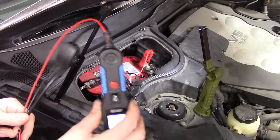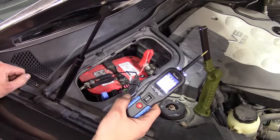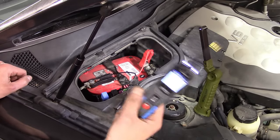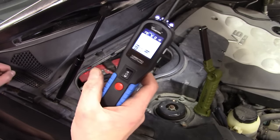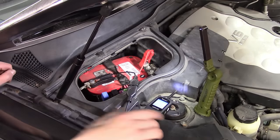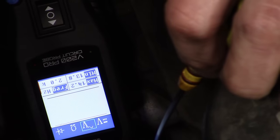This tool also has a lot more versatility. We were able to measure voltage and apply voltage. If it were a ground-side device, we could have simply grounded by pushing down and provided a ground to activate ground-side switch devices. If we press the button, we can cycle through other functions. Here we're on DC voltage. The next button gets you to AC voltage — you can see it also gives you a frequency reading. Let's do an AC test on the alternator. We can see our maximum and minimum AC voltage output and also a frequency reading of about 2 kilohertz. Not exactly a scope for a ripple test, but that can be useful.